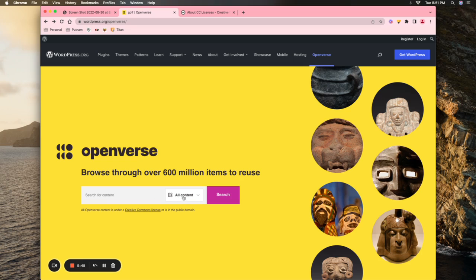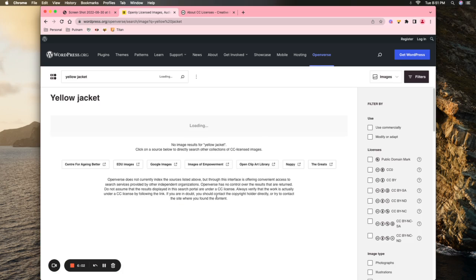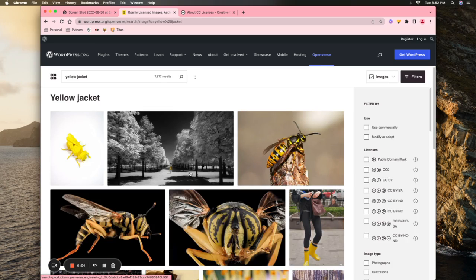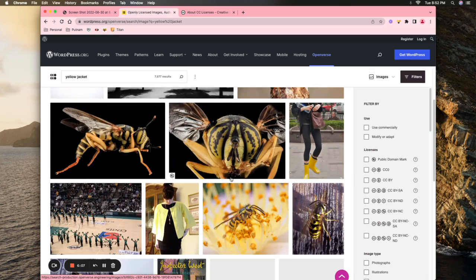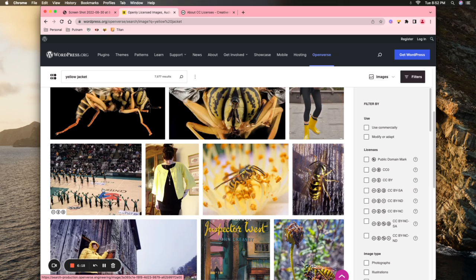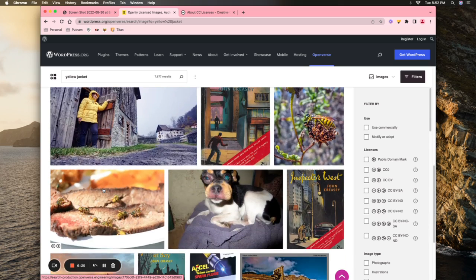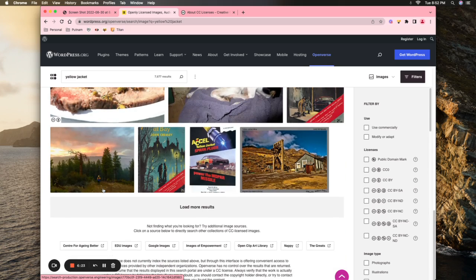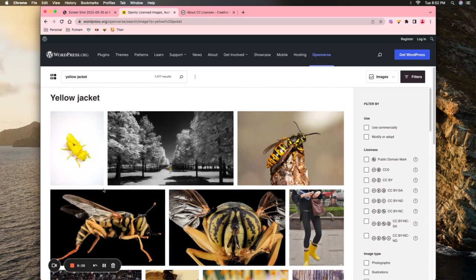And again, one more time here. This time I'm just going to simply click on images and say I want to type in, let's just do a yellow jacket. See what we get. We go search, and now I have the yellow jackets that come up. And that's what I'm going to see now, because yellow jacket could obviously mean a jacket itself, as well as the insect, or even a basketball team. I'm going to get many different things that pop up that I could be using.